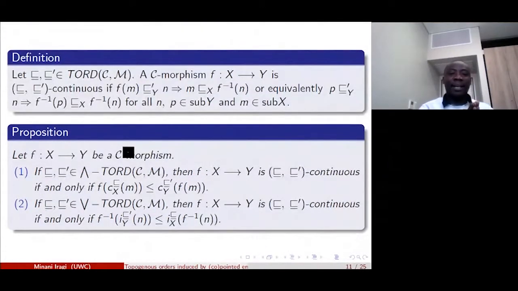Now, our aim is that the topogenous order satisfies the continuity condition. But here, in what context? We want to have a continuity condition with respect to topogenous orders. And the aim of defining this is because we want to construct new topogenous orders from old, like one constructs spaces from old. And one can see that our definition of continuity of morphisms with respect to two topogenous orders is just an extension of the continuity of the topogenous order. And because topogenous orders correspond to the interior operator and also to the closure operator, we can express this definition in terms of interior and in terms of closure. This is exactly what this proposition says.